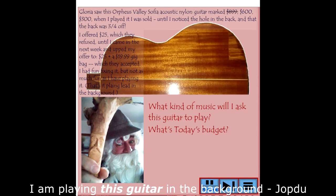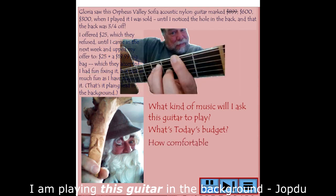Now, the third thing that I ask people is: how comfortable does this guitar fit in your hand? Because if it doesn't feel comfortable in your hand, you're not going to play it — not for long. It's going to dig into your hand. Some neck styles dig into your hand, and others don't. Some styles are too wide, some are too narrow, and some are just right. So find that guitar that feels comfortable in your hand.